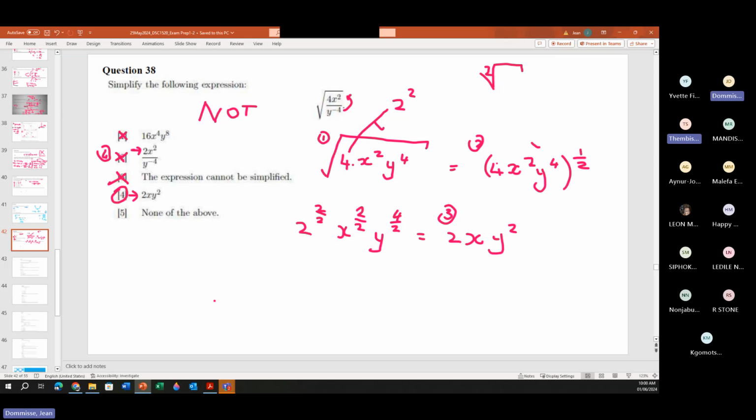So if I wanted to do that, that 4 is 2 to the power of 2. So if I say 2 to the power of 2 to a half, that would again be 2 to the power of 2 over 2, which will be 2 to the power of 1, which is 2. Okay, so that is how we would have done that one. Ask when something is unclear, happy to revisit that. Perfect. Thank you.